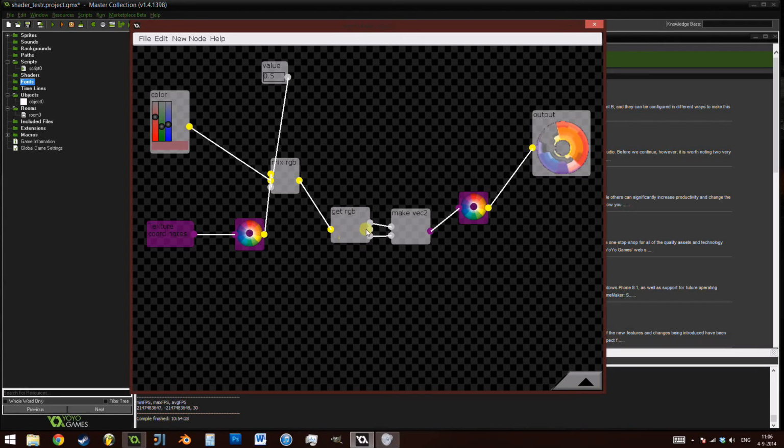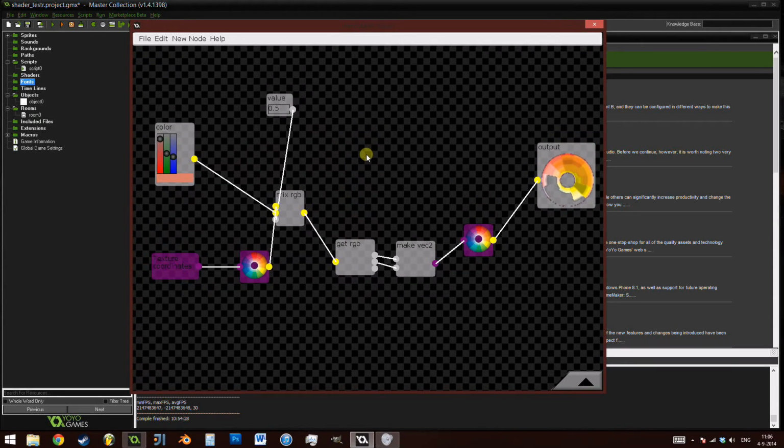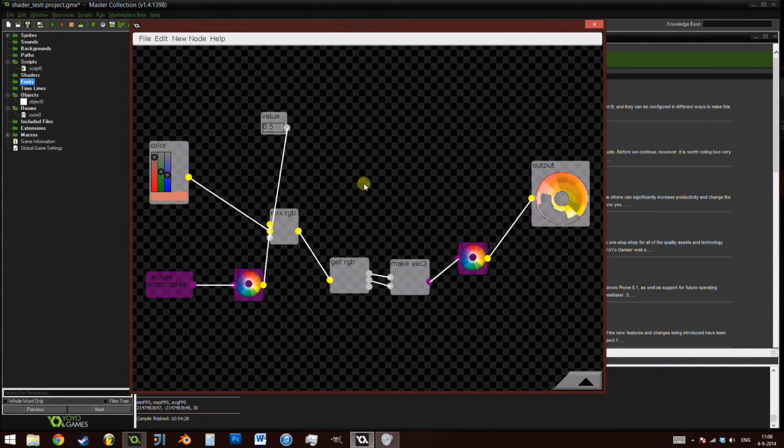Let's actually connect this one over here. And I can now slide these little balls up and down, and it will affect my shader in real time. And I can fine-tune it to have the exact effect I want, which is rather nice. So this is it for the Vec2, I think, of the 0.4 updates.